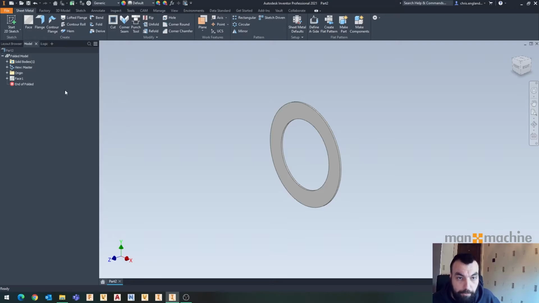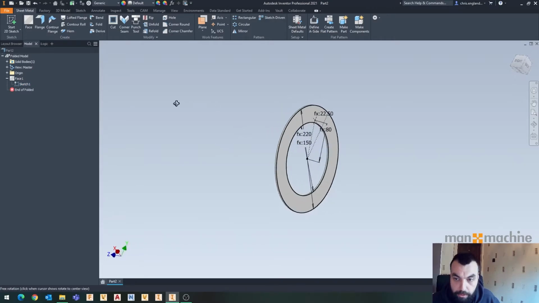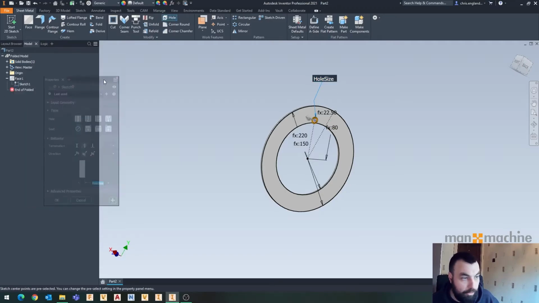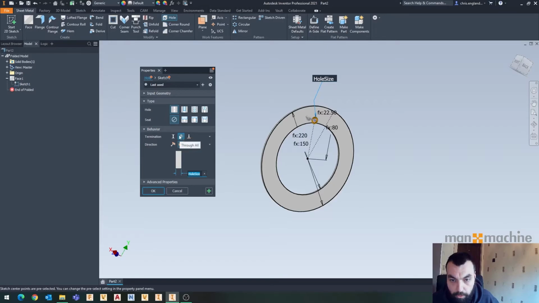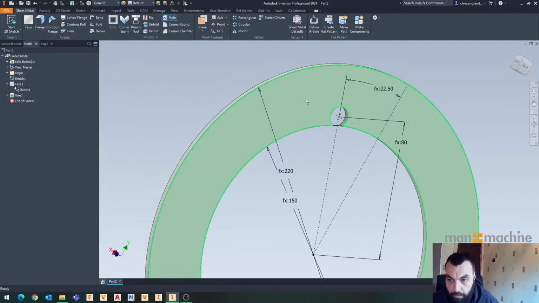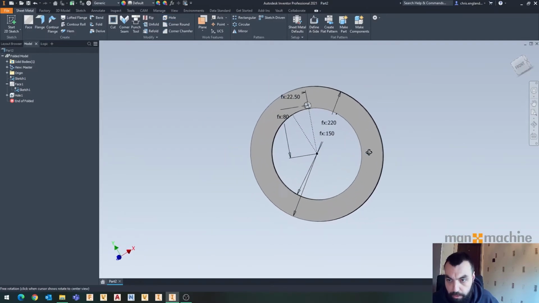Anyway, so next what we're going to do is turn on the sketch visibility just to be able to reuse it, and we're going to go and create our hole. So if we go create our hole and select it, you can see that I've already done this before with hole size. So all we want is a hole that's through all, using hole size as the diameter. It doesn't really matter that it's breaking the wall right now. We haven't really set up any of our parameters yet.